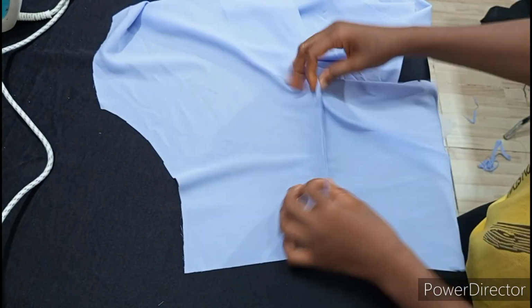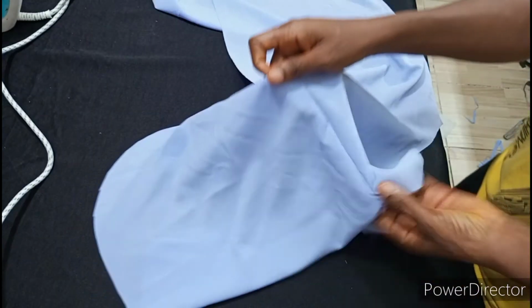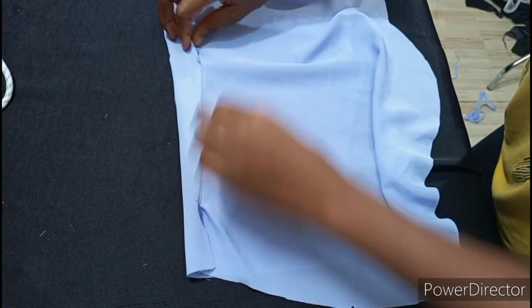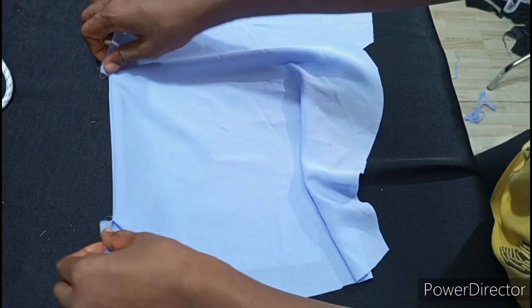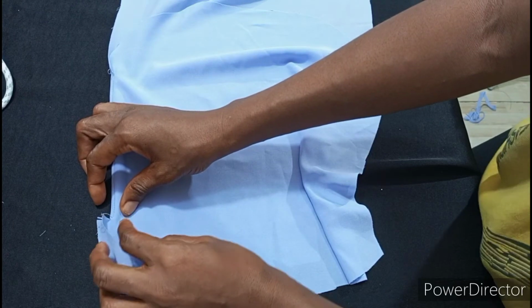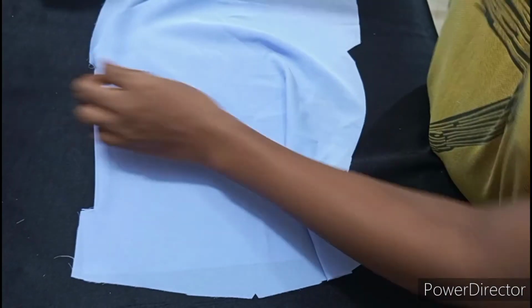I'm sewing the pocket into the trouser. After I have finished sewing it by half an inch, I went ahead to notch it to almost the same area, the same line, and the down part almost the same line. I'm going to turn it over like this and then top stitch here. So this is the pocket. I'm going to bring it up like this so that it can lay.